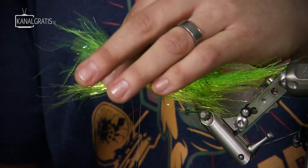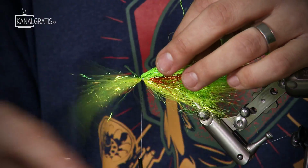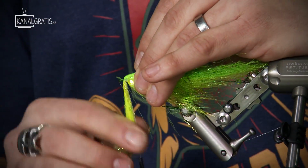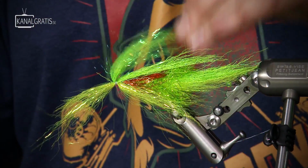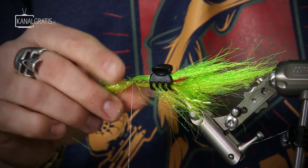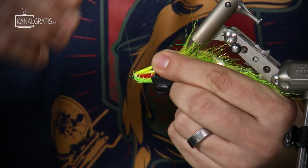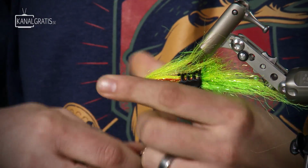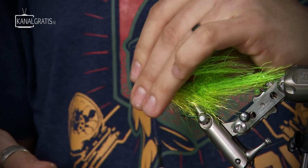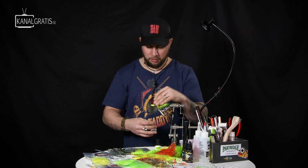So now we're going to fold these. Fold that backwards. Try to make the green one on the top and the yellow on the belly. So it's kind of folded over like that. You can take one of these hair clamps, hold it over, go for the belly, kind of fold that over, and then we're just going to make a few thread wraps in front of this as a support, like that. And I don't want to build up a big hill here of thread.